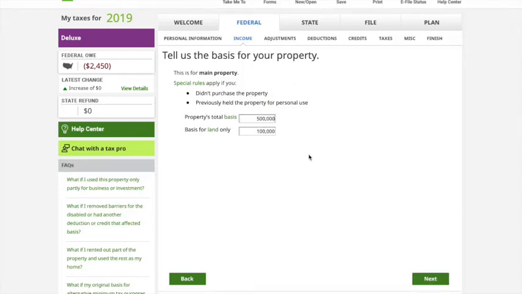Now, for your numbers, you need two numbers. You need the price you paid for the property, as well as the value of the land. Now, in the article that we talked about previously that's linked into this article, we talk a little bit more about how to determine what this number is, but a good rule of thumb is that land is approximately 20 or 25% of the property value.